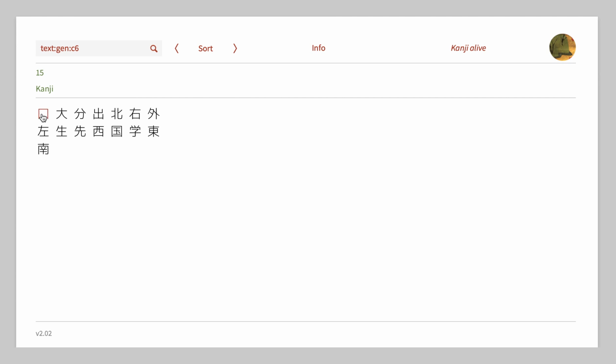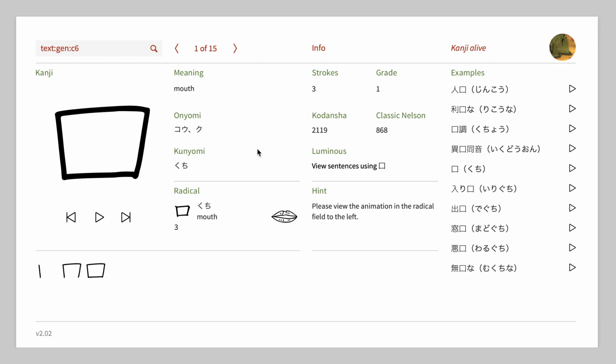Okay. The next kanji in the list for Genki is this kanji, which is very simple. It's 3 strokes. Let's take a look at the stroke order. As usual, every time we have an enclosure, left side is the first stroke, top and right side is the second stroke. The final stroke is closing up the bottom from left to right. So the readings for this kanji are ko or ku for onyomi. For kunyomi, it is kuchi. Kuchi is a mouth. And this can be like a human or animal's mouth, or it can just refer to some sort of port or inlet.